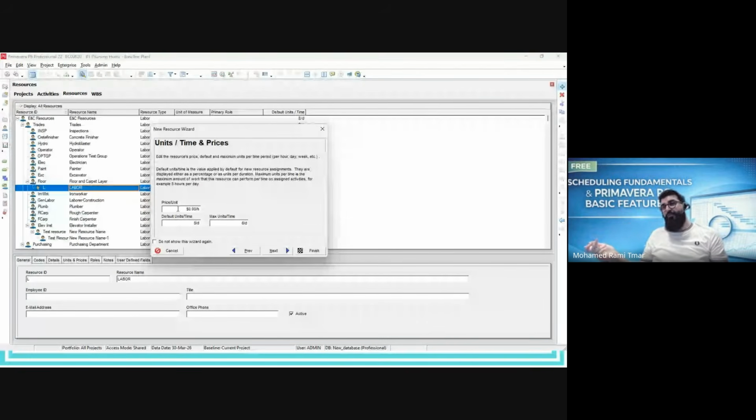For example, if I put here 20 per hour, and once the resource is created, I go to the schedule, the activity level, and assign this resource as an activity resource. The budget, for example, is 10 hours or 20 hours or 30 hours. The cost will be that many hours times $20. Yeah, this concept is similar to MS Project, honestly.